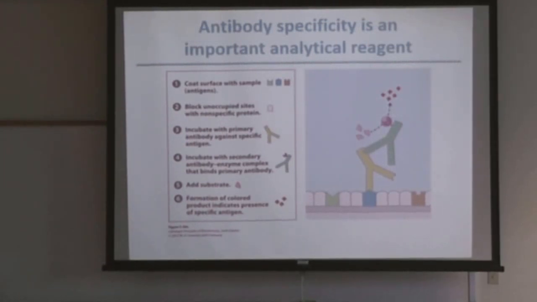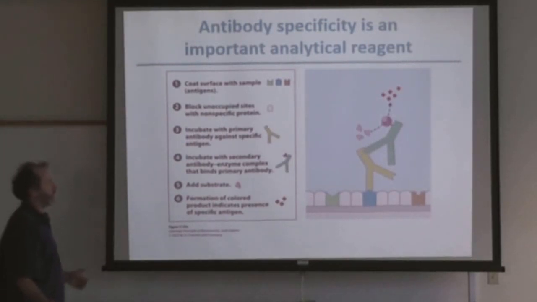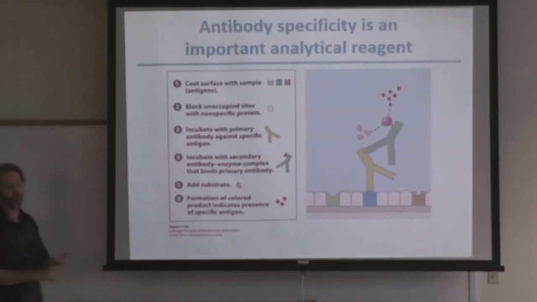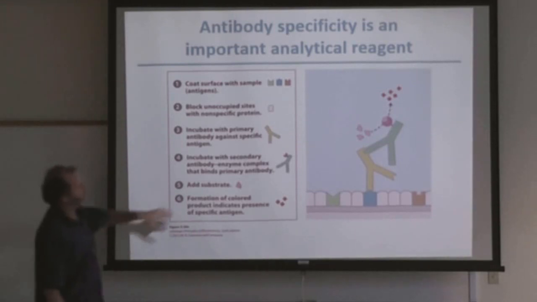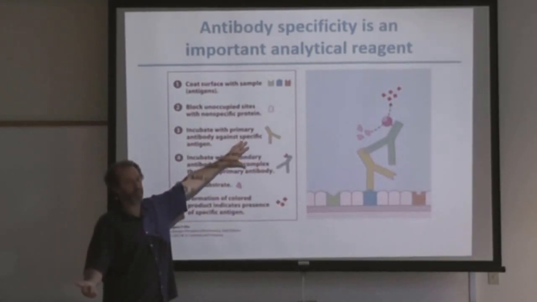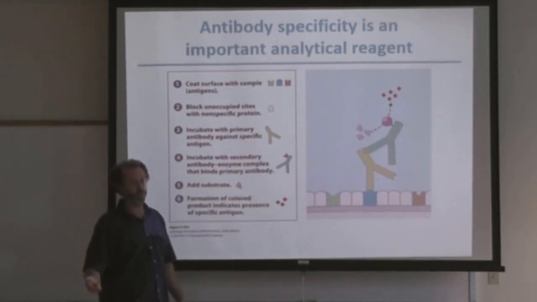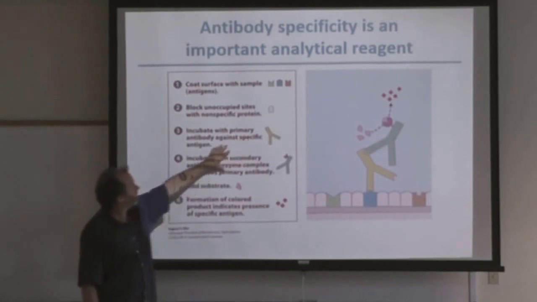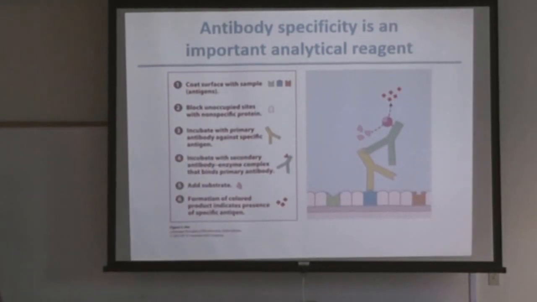Antibody specificity is an important property in antibody reagents. So a lot of you guys, either program you guys are going to be in, whether industrial biotech or clinical chemistry, reagent antibodies are common. You're going to use them. Western blots, ELISAs, enzyme, all kinds of different enzyme immunoassays use reagent antibodies.